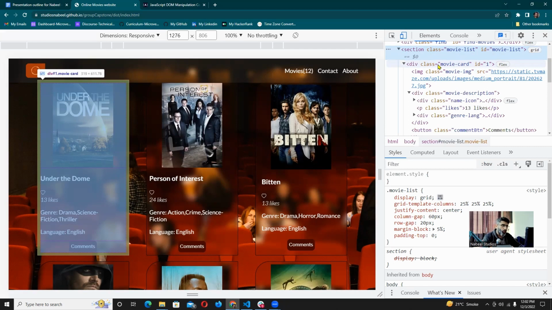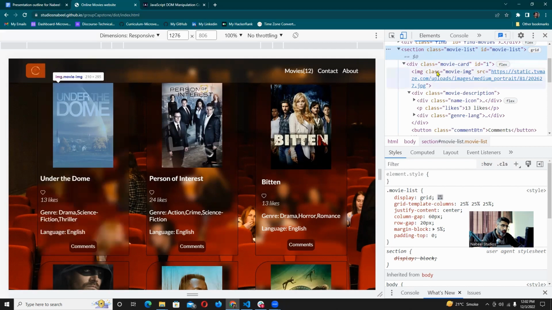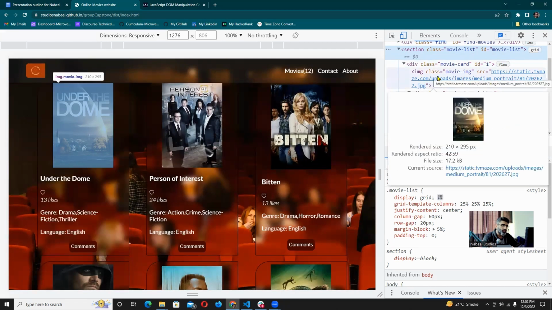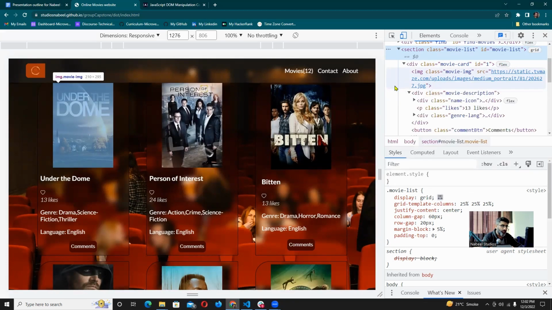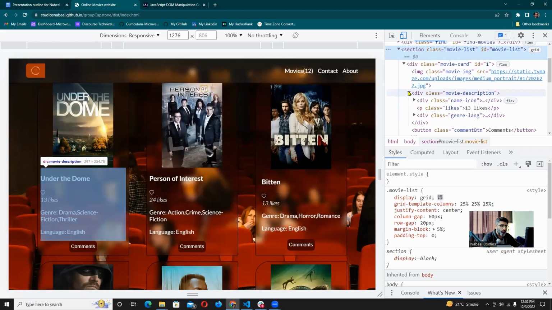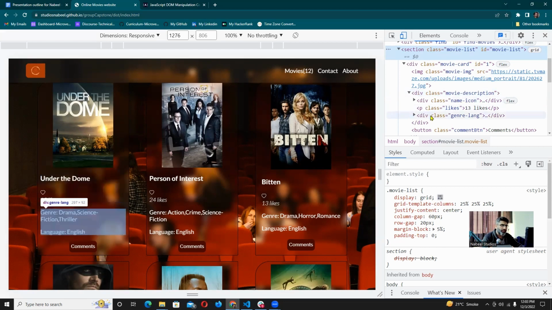After this, in the movie card, you have this image, the img tag that we created dynamically inside JavaScript, and then the movie description div, which was also created inside JavaScript, and then this div had the name, icon, likes div, paragraphs, buttons, etc. All these elements were created in JavaScript, and then using DOM manipulation, they were append childed into the main section that was in the HTML body.